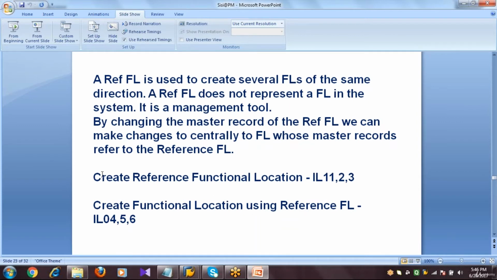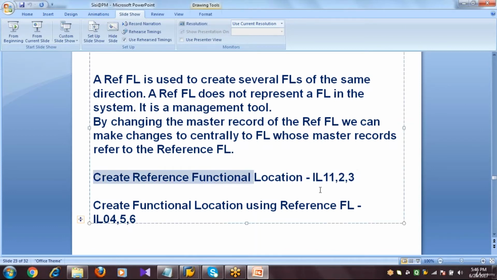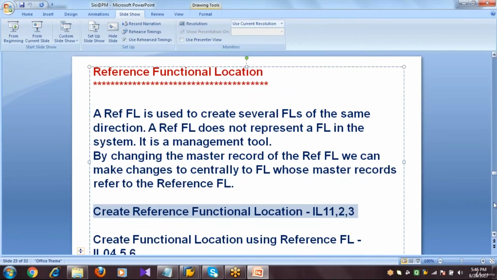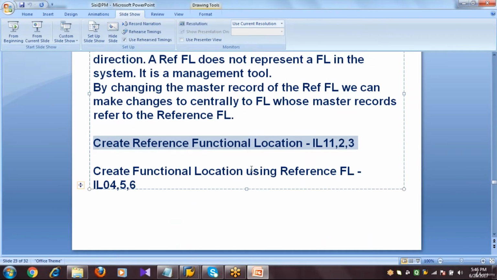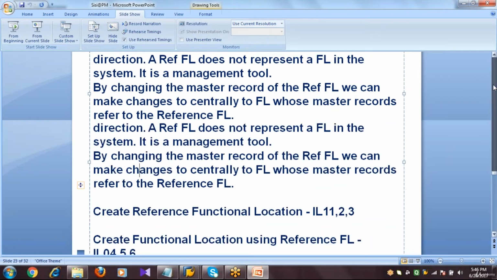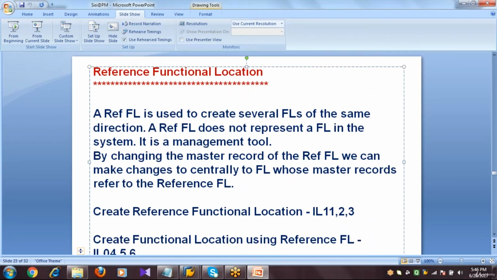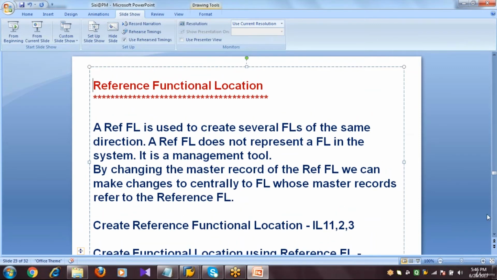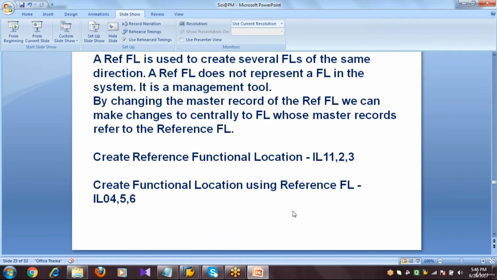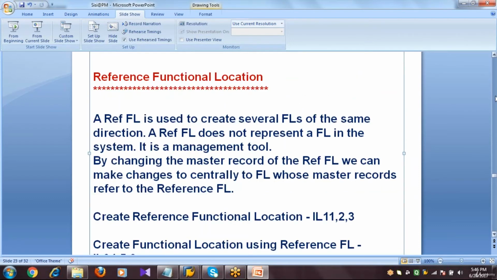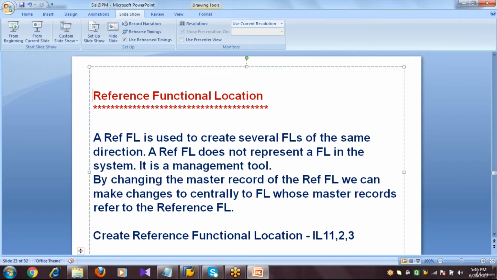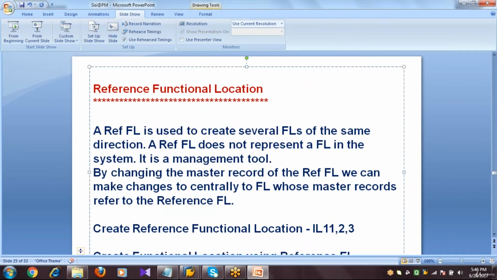Now we are going to see how to create a function location using a reference function location. The transaction code is IL04, IL05, IL06. You just observe how those things will take place now.